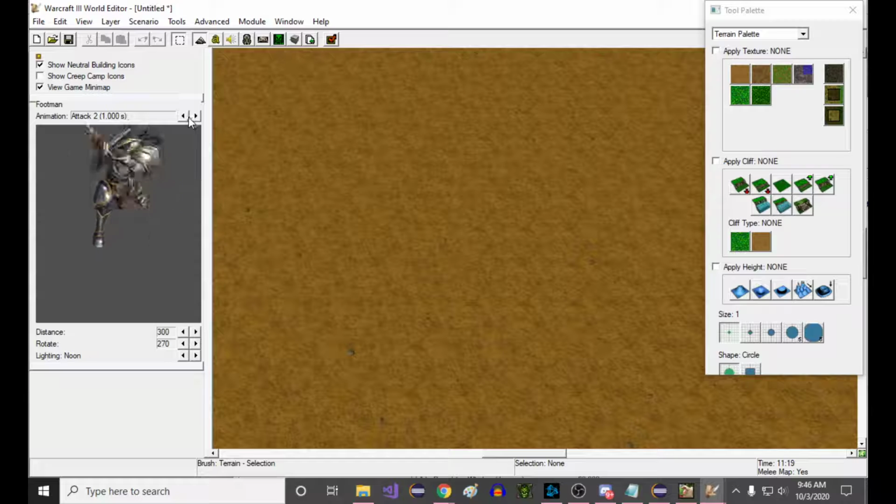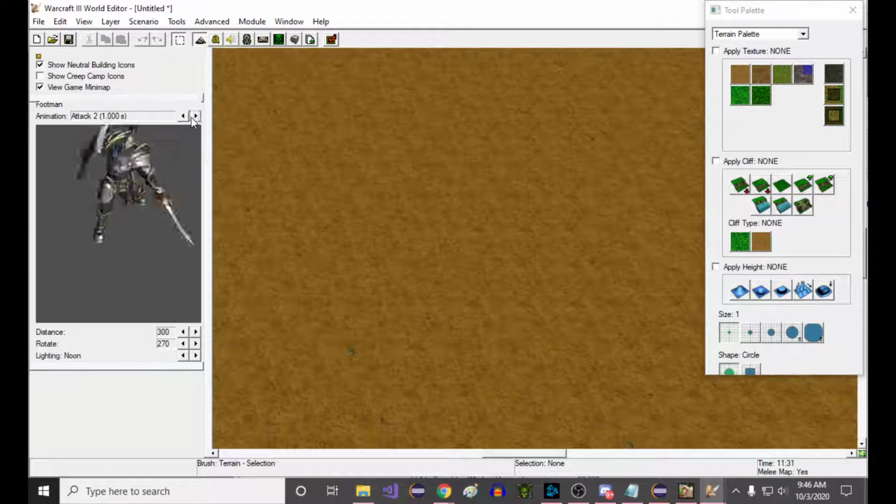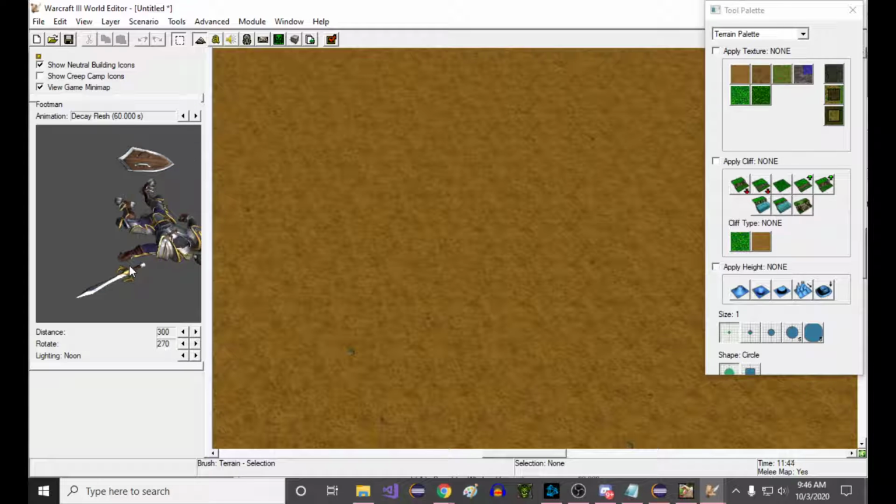In the footman animation, here we go, this thing. My question was, does the sword fade with the rest of the armor in this animation? I guess it probably does. Assuming it does, then everything is how it should be, but I was just going to double check that really fast. Unfortunately, I guess that's going to take 60 seconds, so you could finish watching right now if you're not interested in this, and you already remember. I'm just getting a refresher here.